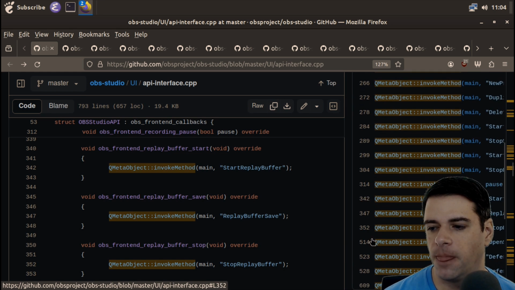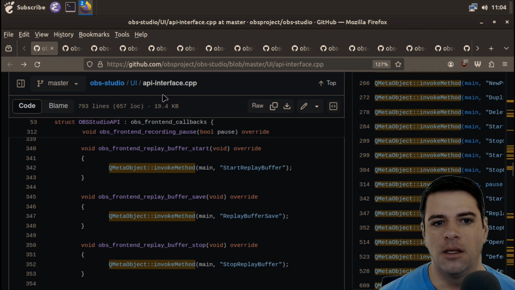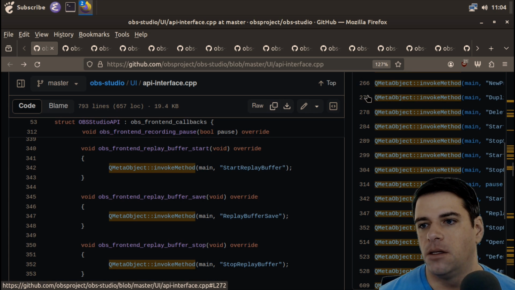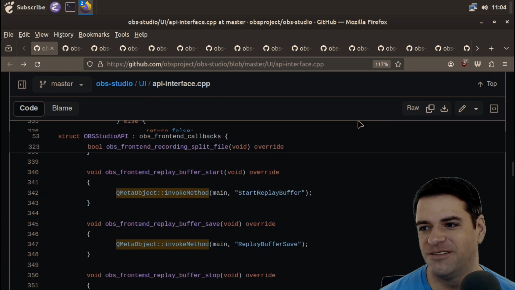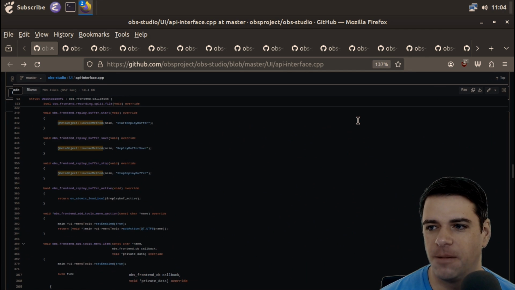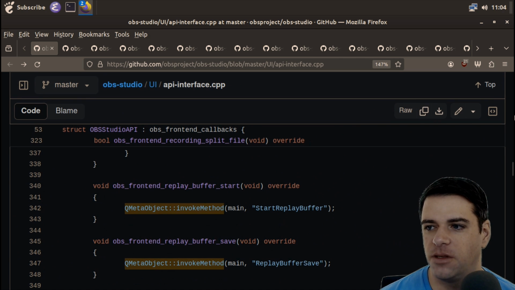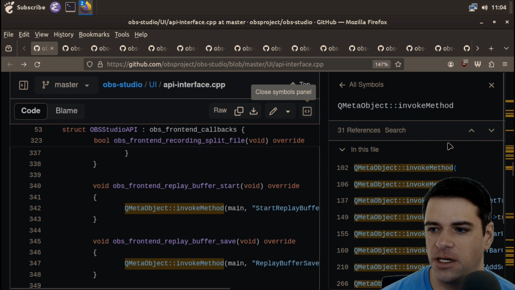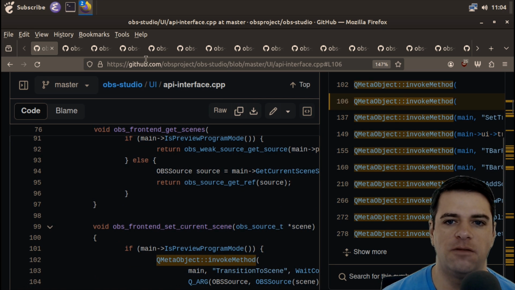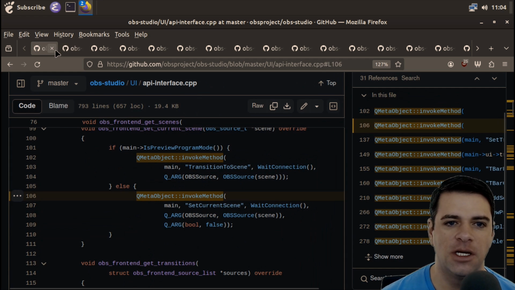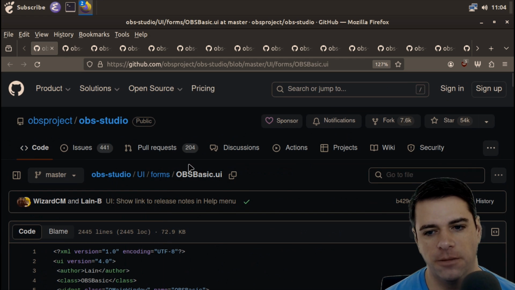I guess not. I don't know what's going on with GitHub. Their UI is almost usable, but I feel like not quite. All right. At any rate, we have a bunch of methods, and we could see what they all were if this were cooperating. But that's the API interface. That gives me a good sense of what they're up to.